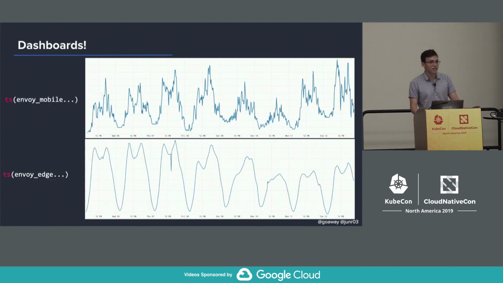And what this really allows, and this is the very powerful part, is it allows us to build dashboards like this, where up at the top you see metrics coming from our mobile clients, in this case, the total number of upstream requests, and then complementary at the bottom, you see the same metrics at the edge of our infrastructure. I really want to highlight how powerful this is. It's giving us insight that we didn't have before coming out of the mobile clients. And it's giving us a way to really monitor the network all the way end to end using the same constructs. This is really the first of many examples of the possibilities that we're unlocking by having Envoy Mobile in our mobile clients.